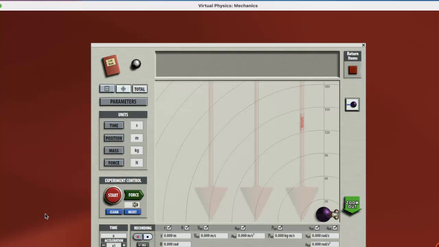The lab will open in the mechanics laboratory. The laboratory will be set up with a ball on the table. This is the ball here. Attached to the ball is a rocket used to push the ball across the table. There is no friction. In this experiment, you will collect position and velocity data as the ball moves across the table. Then you will make position and velocity graphs, and I will show you how to do that.